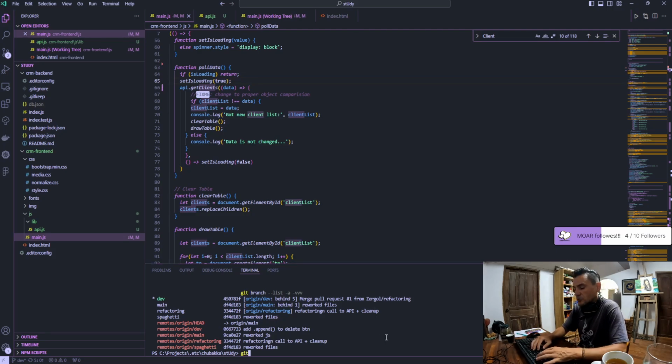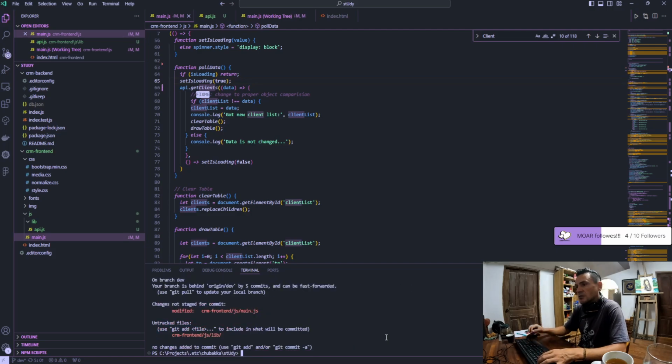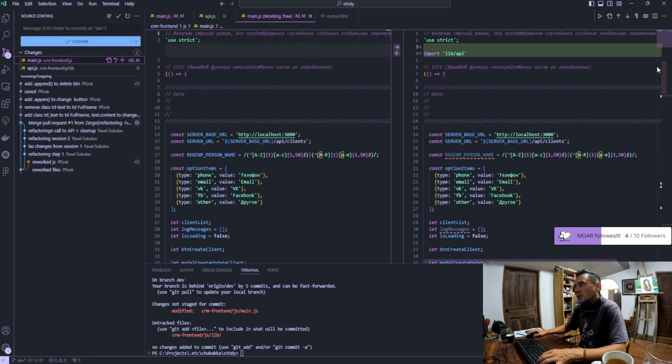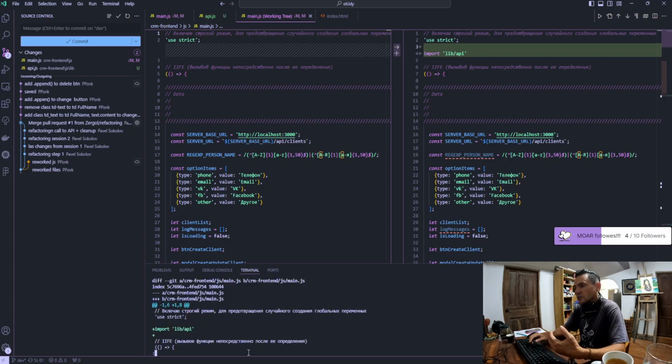So for the moment, again, I check the code, and I can check changes here. You can use the git diff command to check differences in the files that you have.